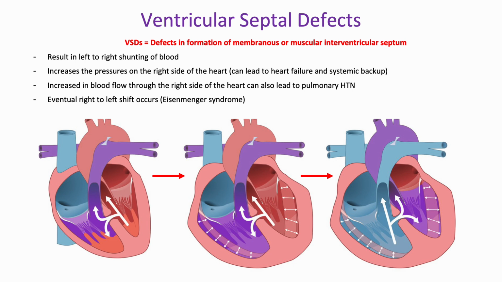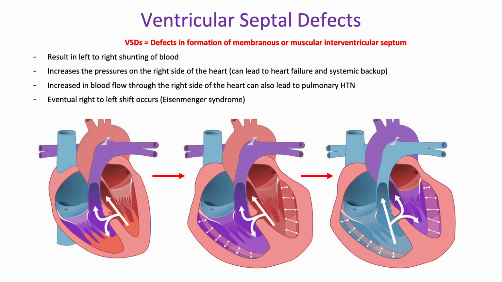Next, we talk about ventricular septal defects. We kind of mentioned this a little bit already, but this ventricular septal defect is any defect along the interventricular septum that is allowing blood to flow between the ventricles. Okay, in this case, this is going to result in shunting of blood from the left side to the right side of the heart, which makes it an acyanotic defect. And this is because the pressure in the left ventricle is greater than that in the right ventricle. Okay, this is due to failure of formation of the membranous or muscular interventricular septum.